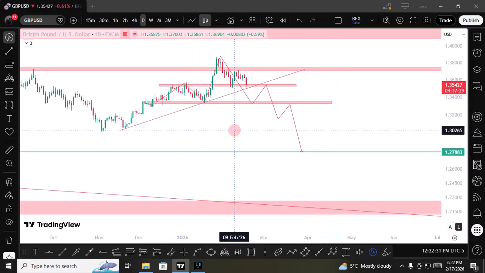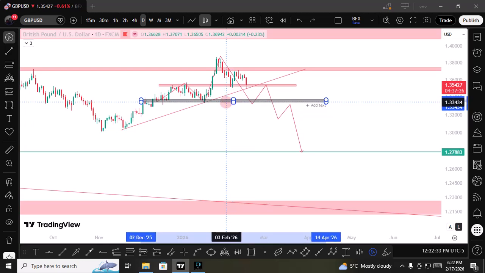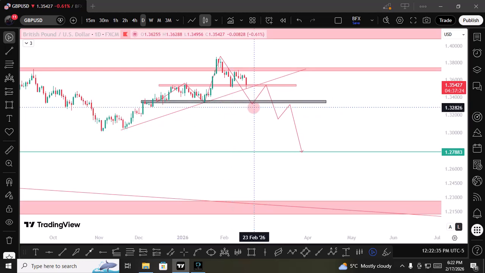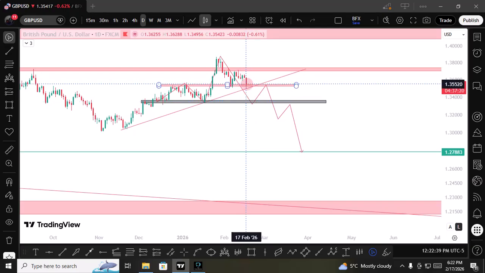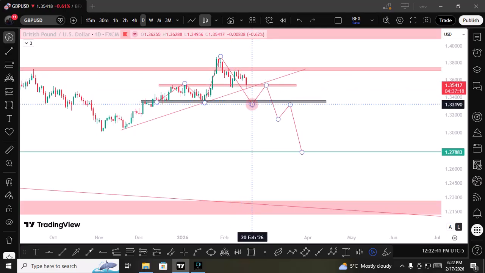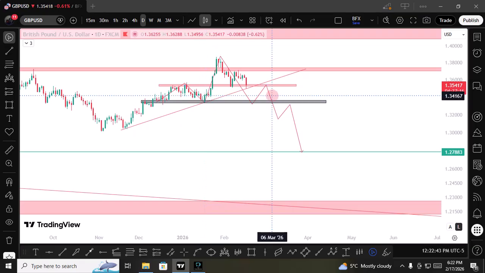Let me change my levels. So this daily time frame. I'm looking at this price bouncing off from here when price clears this trend line. So I need price to bounce off from this low to this area to make the right shoulder. Then I'll be looking for my entry around here. If I see confirmation around this area, I will sell. I will not wait for price to break this neckline, so I will sell around here.